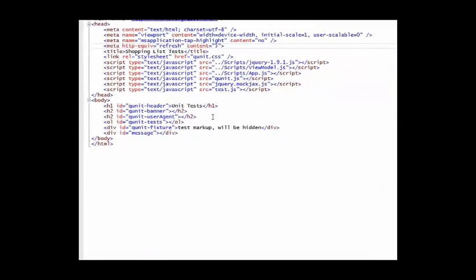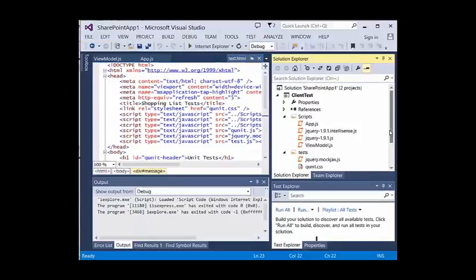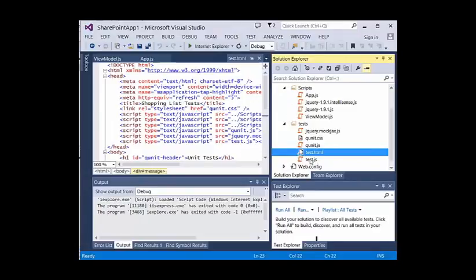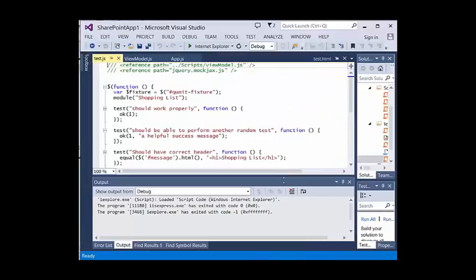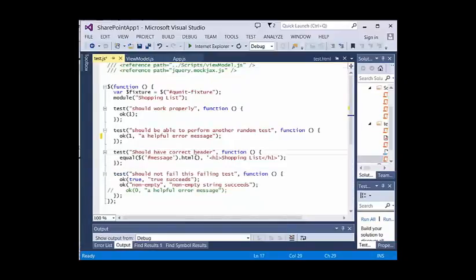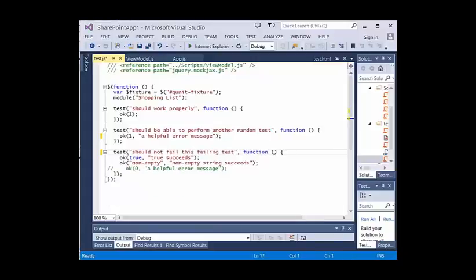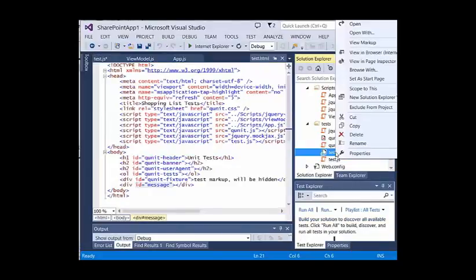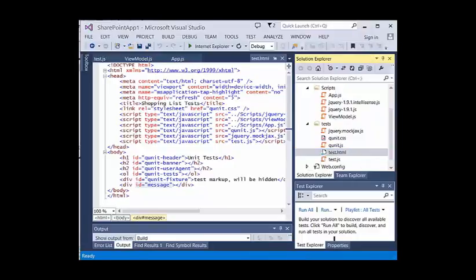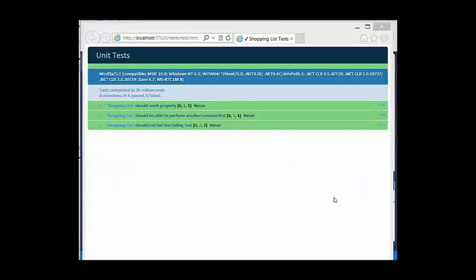And we've loaded up the view model.js, app.js, and also a library called QUnit.js, as well as another library called jQuery mockjax, which is a tool for intercepting REST calls and injecting our own responses to them so that we can run tests without actually having to go back to SharePoint. So it's a similar sort of approach that we used before, so we can isolate our code and do unit tests, but also have the option to go right through to SharePoint.